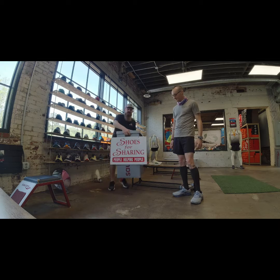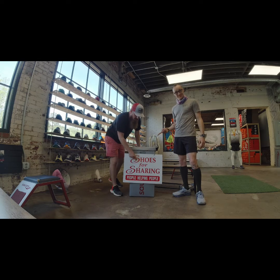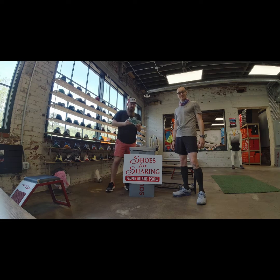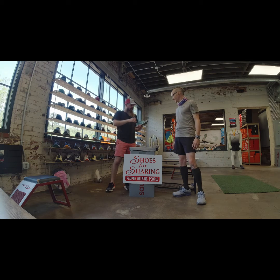This is our Shoes for Sharing bin, okay? This is a local organization here in town. So what we do, you drop your old shoes off. Our buddy Mitch here in town, he cleans them up, sanitizes them, and we give them to the local homes. So we go to the local soup kitchens, make sure that they have shoes to wear. We also do Special Olympics, so we make sure those kids and those athletes have some shoes to wear, because a lot of times they don't.